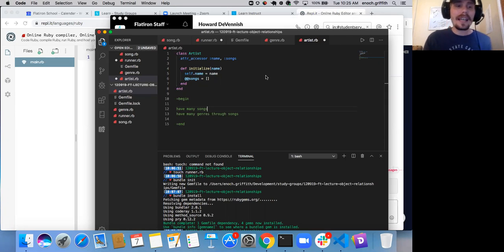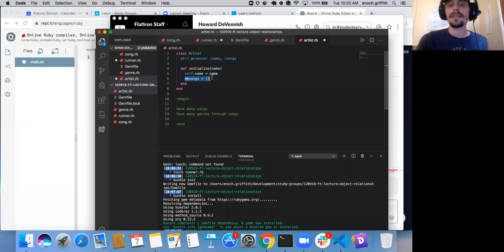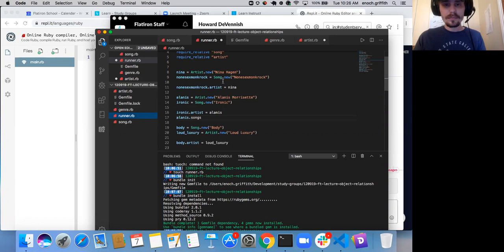Right. So if we had a class variable, is this limited to the one unique instance that we have for songs? Does this songs belong to just this instance of artist at this point? If we make it a class variable, it belongs to the entire class. So let's actually play around with this idea. Okay, so first of all, if we make it a class variable, we're gonna need some way of getting that data back, right?